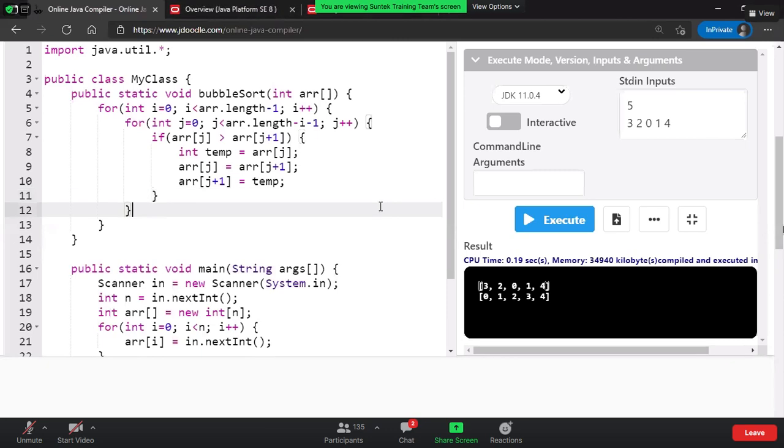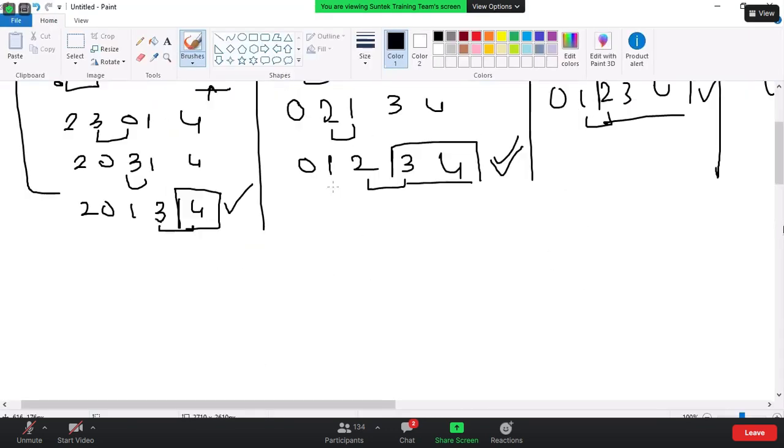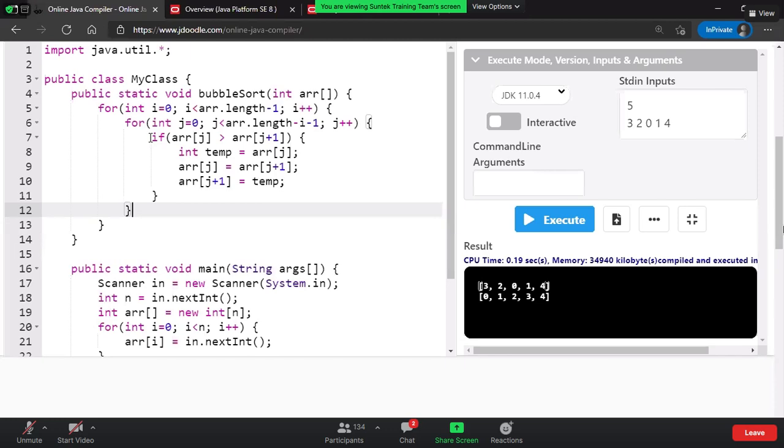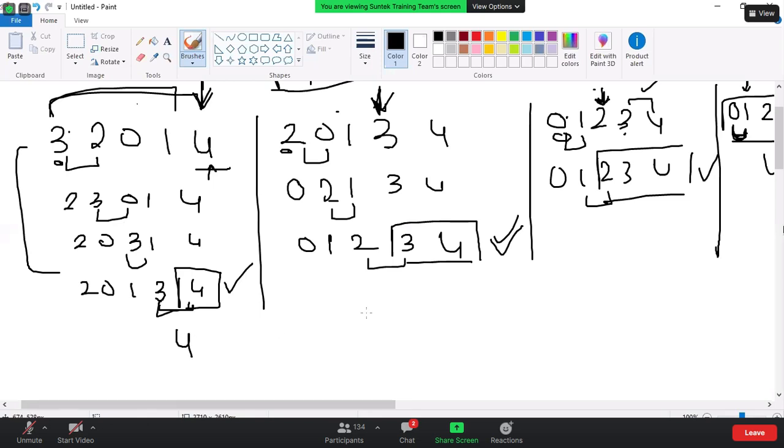Okay, so now there is one thing that we will see. What is the time complexity basically? I think this is running 4 times. When I say running a comparison here, the main logic is we want to see how many times these statements are executed. So these statements are executed here 4 times, then here 3 times, then here 2 times, then here 1 time. So we already know this series.